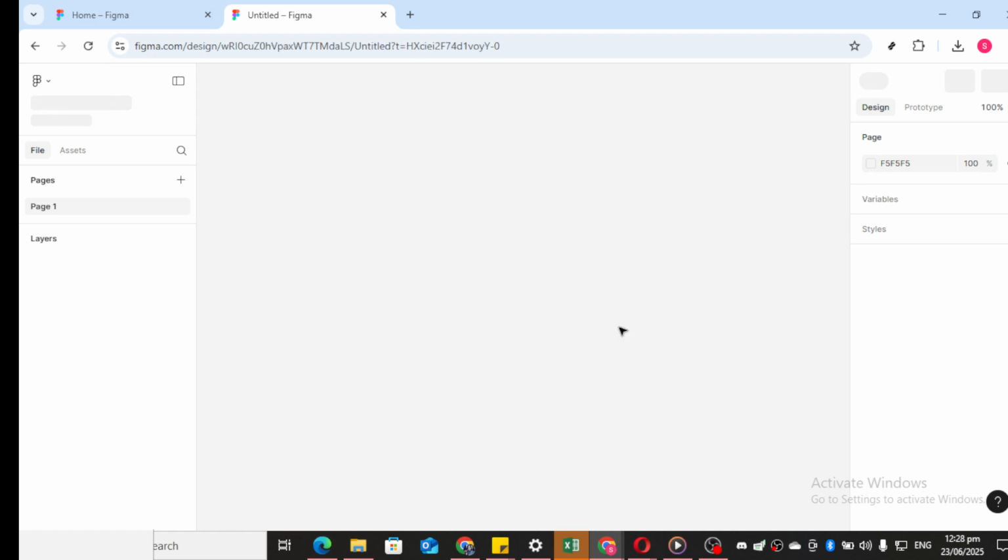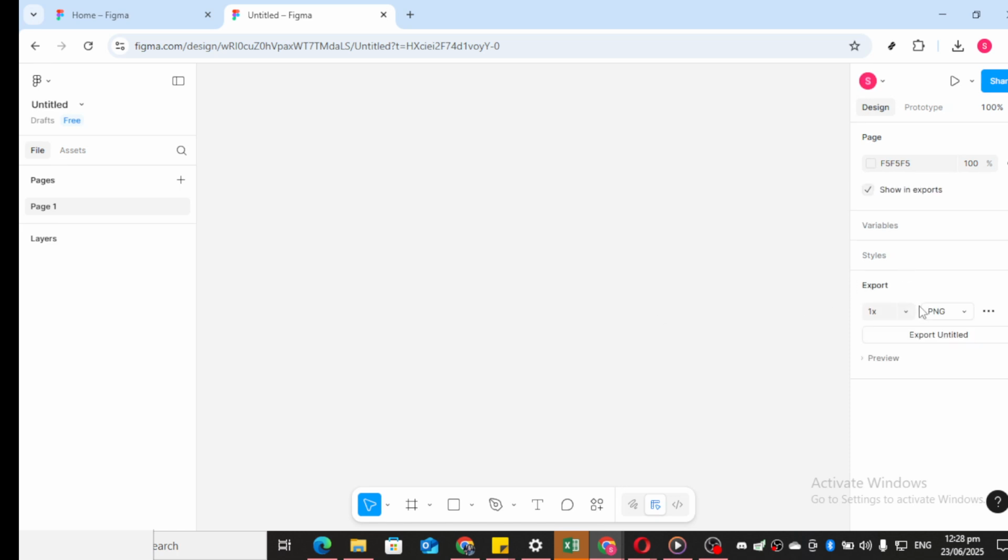Once your frame is ready to go, the next important step is exporting. Look for the export option and click it. This feature is pivotal because it will allow you to choose the format that best suits your needs. For our purposes of transferring this design to Canva, we're going to choose the SVG format. The reason we opt for SVG is its capability to maintain the high quality of your image when imported into Canva. This ensures that all those intricate details and vibrant colors you worked hard on remain intact.